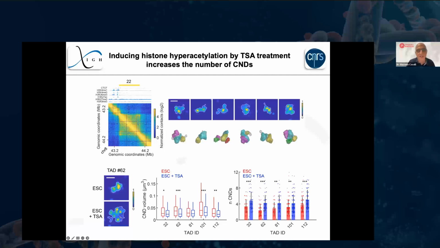And if you think of how histones contact each other, in fact, histones can form higher order interactions by simply using histone-histone interaction. The histone H2A has a binding pocket with the histone H4 of neighboring nucleosomes. But we know that if we acetylate histones, and in particular histone H4, we are going to perturb this interaction between different nucleosomes. And so what we think is happening is that because of this perturbation of high order nucleosome interactions, you're opening up your chromatin and having more of these compartments.